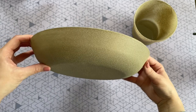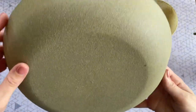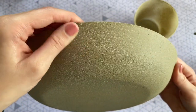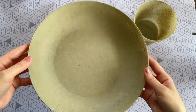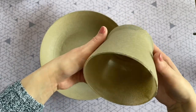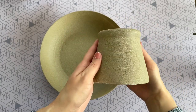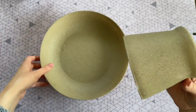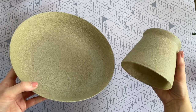Here is how everything turned out after spray painting, and I must say this really does look like stone — it has such an awesome texture. One note: if I could do this over again, I would first apply a white primer coat, just a quick single coat of white spray paint or white primer. Since this started as a clear surface, the stone spray paint can be a little see-through in some areas, but a white base coat would definitely help with that.